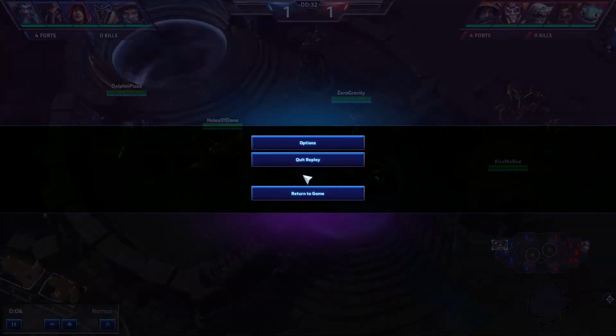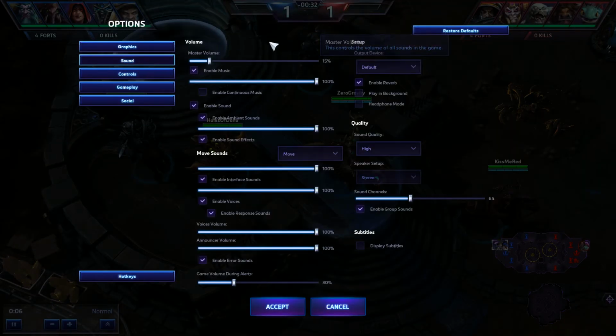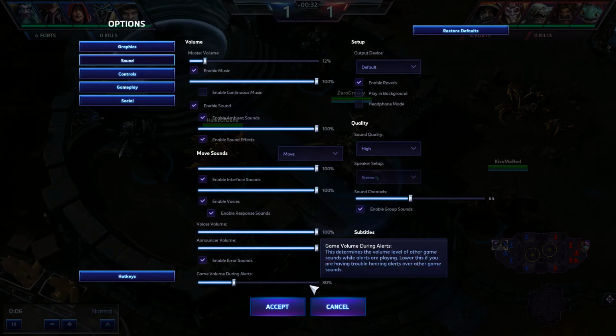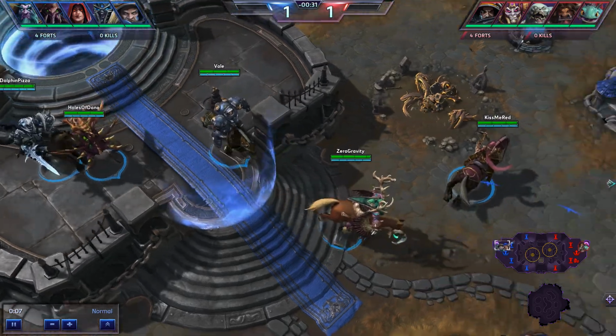This is a little bit loud, so we are going to lower the sound again. Master volume 15%. We'll drop that down to 12%. Let me also check this volume as well. Nope, that is as low as it goes. So we're going to return to the game now.